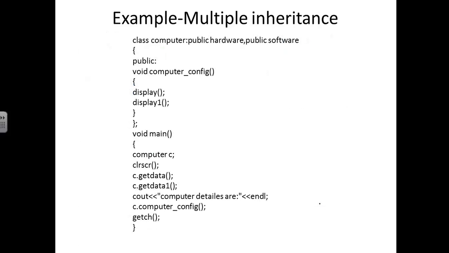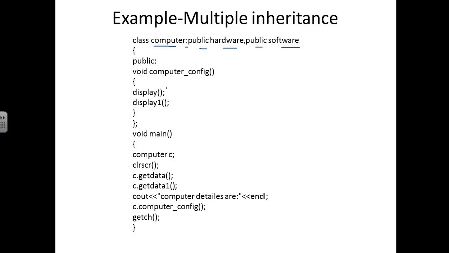So these are the two different base classes, and now we need to derive the new class, right? The new class name is computer, and it should be separated by colon, and under public mode the hardware class has been derived, and under public mode the software class has been derived, right? So public base class 1, public base class 2. Is it clear, right? Now for this particular class we don't have any variable, directly we are going for the member function, right?